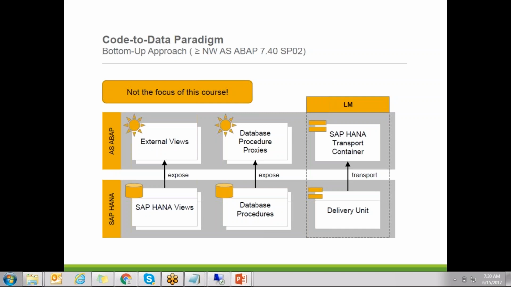To avoid that, SAP introduced AMDP. So at the DB level you are not writing any code. At the AS level only you are writing the code, and from the AS level you get the data.